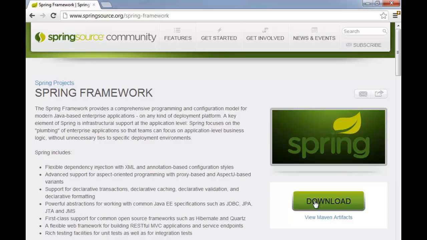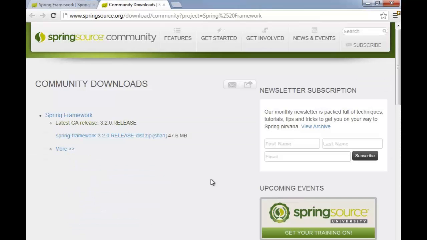text here just describes what the Spring Framework is and a little bit of the history of it. So we want to click download, and it's going to take us to a download page. Now it may take you to a registration page before that, just to try and gather some information from you, which is actually good to register for their page because it tells you of upcoming releases or updates, and they really don't spam you that much.